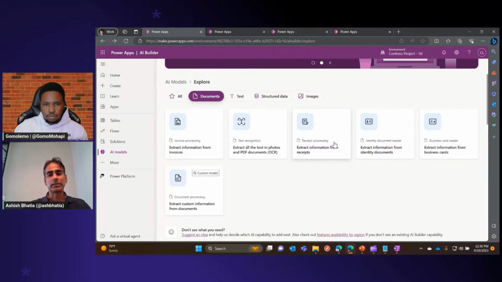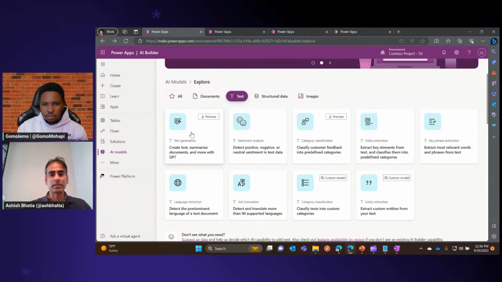Similarly for receipt processing, if you have a travel processing system within the company, then just uploading pictures of receipts that people used during their travel can create a scenario where you create travel approval requests by automatically processing all the receipts. And then text recognition is in general the OCR, right? If some of these specific models are not the ones that you're looking for, and you want to generally extract information from a text, a PDF or something, then OCR will do the job. So these are all document related models.